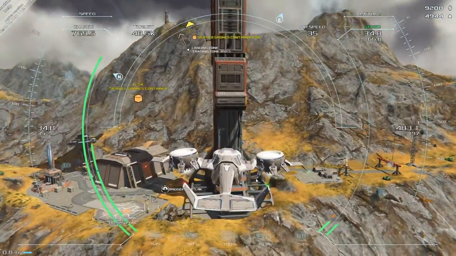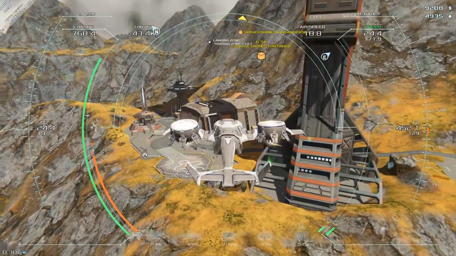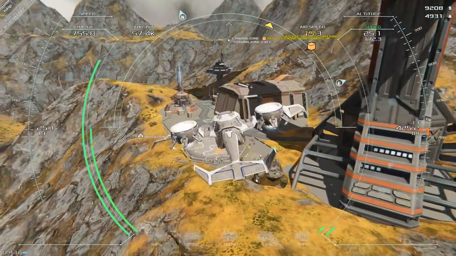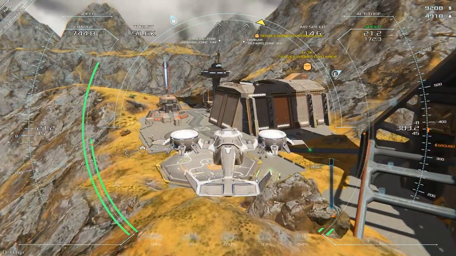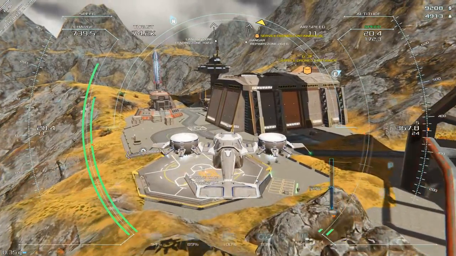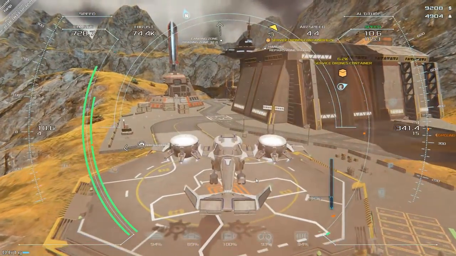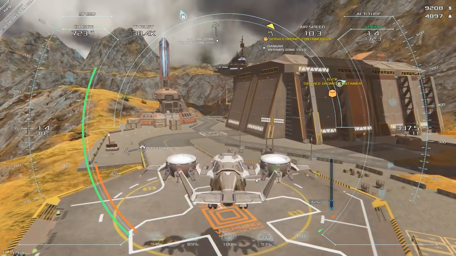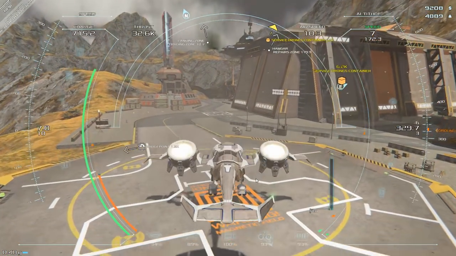Yeah, it's really hard. I think when I turn left and right, it doesn't adjust the throttle, and it just lets me drop. So that's where I need to be careful. That's where I'm losing my altitude and stuff. There we go. Like that. That's much better.